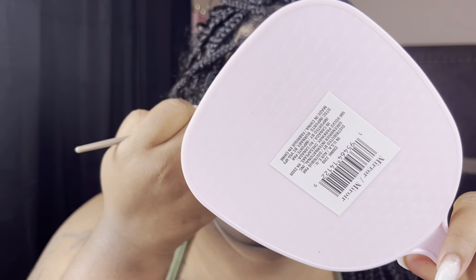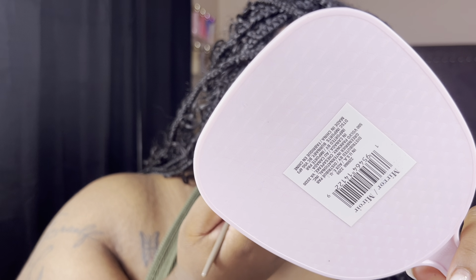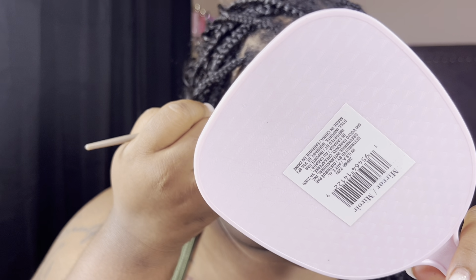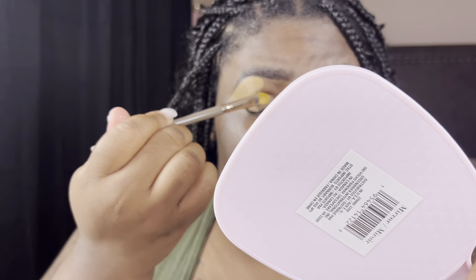And then I like to bring it on down because I'm doing an eyeshadow look, so might as well just bring it on down. But make sure you smooth the product out as much as you possibly can. Don't leave little lines and stuff like that. I try not to. Sometimes it happens, but I try not to. So, like I said, only the tail end. And then I'm going to go ahead and do the other side while I'm at it.